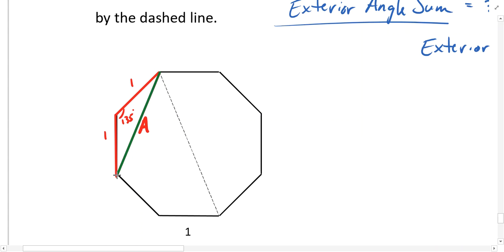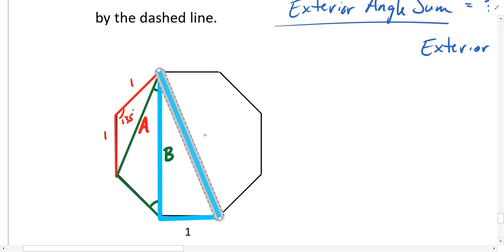Similarly, you can use side length A along with the side length of our polygon. And if you can determine another angle measure, be careful here though, say this angle measure or one of these, if you can determine one of those, then you too could find the side length, say, of this diagonal B. And with diagonal B or length B known, you could then create a third triangle. With the known information, you ought to be able to solve for this side length, which is ultimately what we're going after in this particular problem.